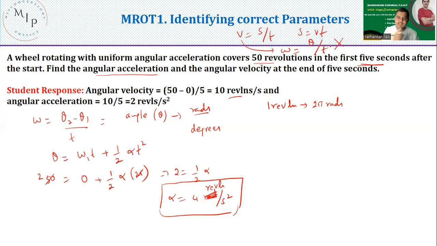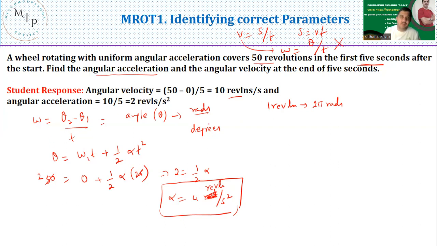Did you understand the misconception here? The misconception here is that we came to know that we are using the incorrect parameters, incorrect equations. As a result of it, you should not use this. We had done so many problems in the mechanics part, in kinematics part, similar to this. Now here we are also doing the same type of problems. Only thing is I am going to replace this V with omega, S with theta. Now as a result of it, we have to go with the equations of motion.